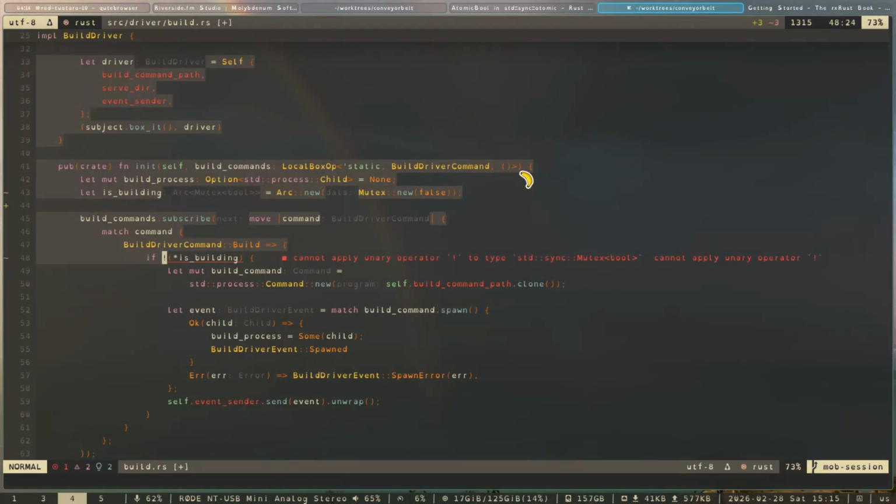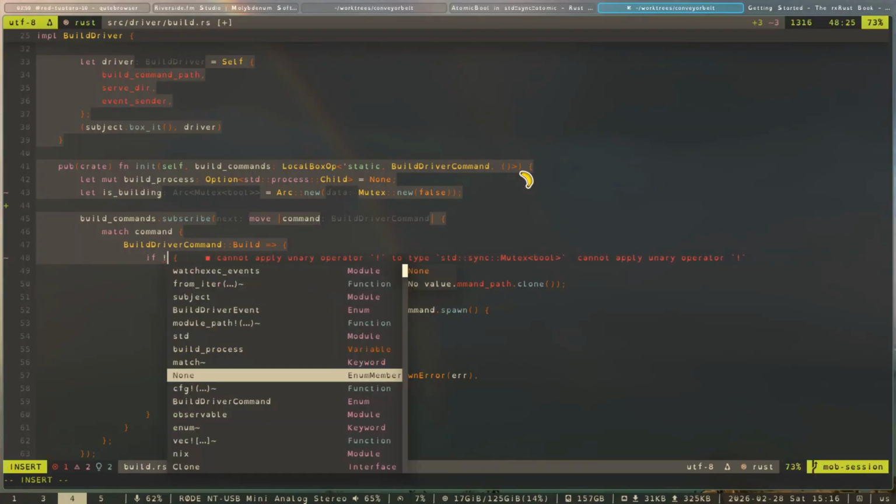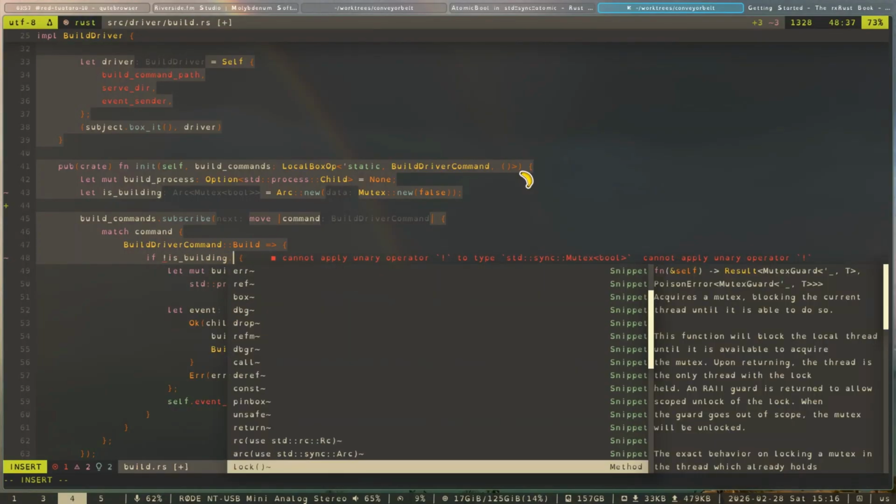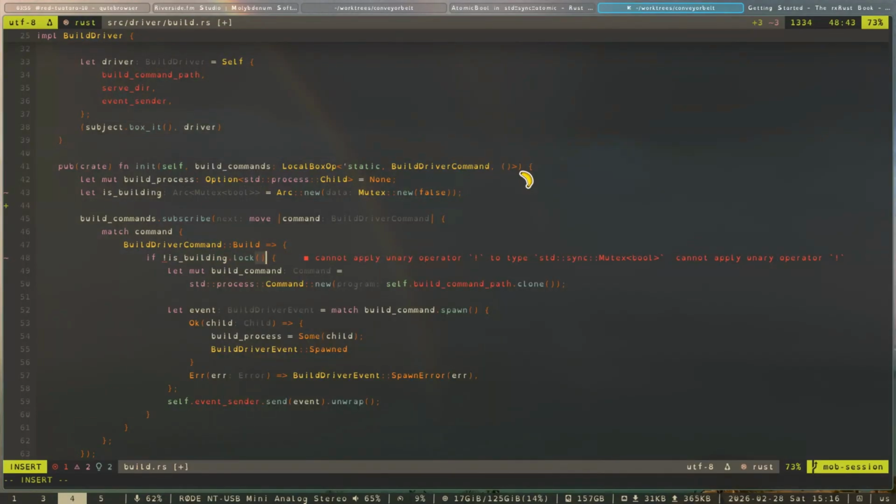You need to extract the bool out of the lock. We need to mute. Okay, if not, let's do this. Is building lock.